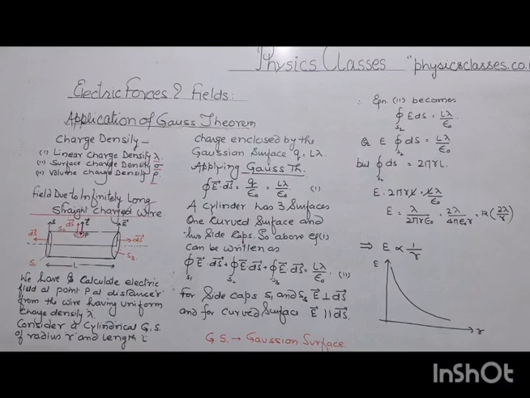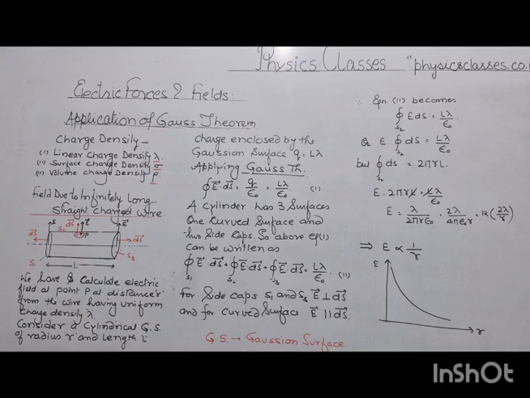Today we have to start the application of Gauss theorem, and the very first application is the field due to an infinitely long straight wire. Before starting this topic, let us be familiar with these three words: charge density. Charge may be given along a line, charge may be given on a surface, charge may be given within the volume of a body.